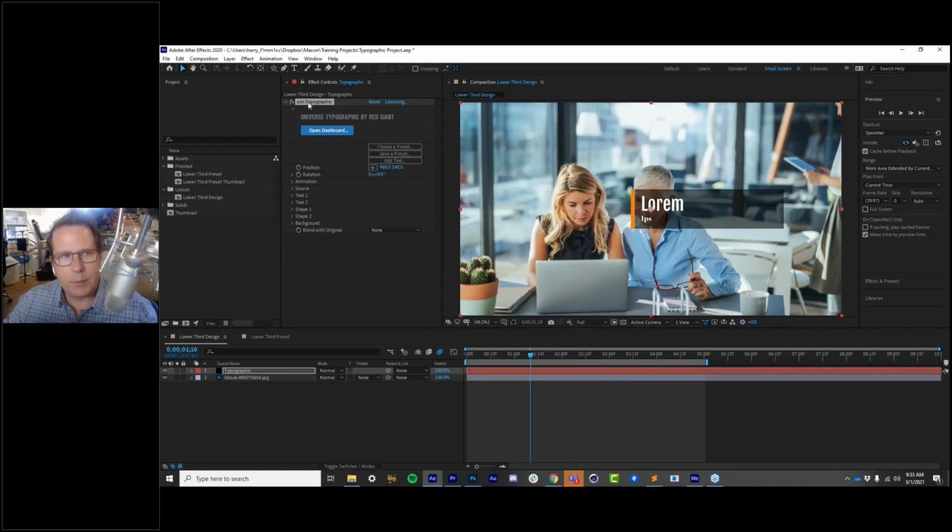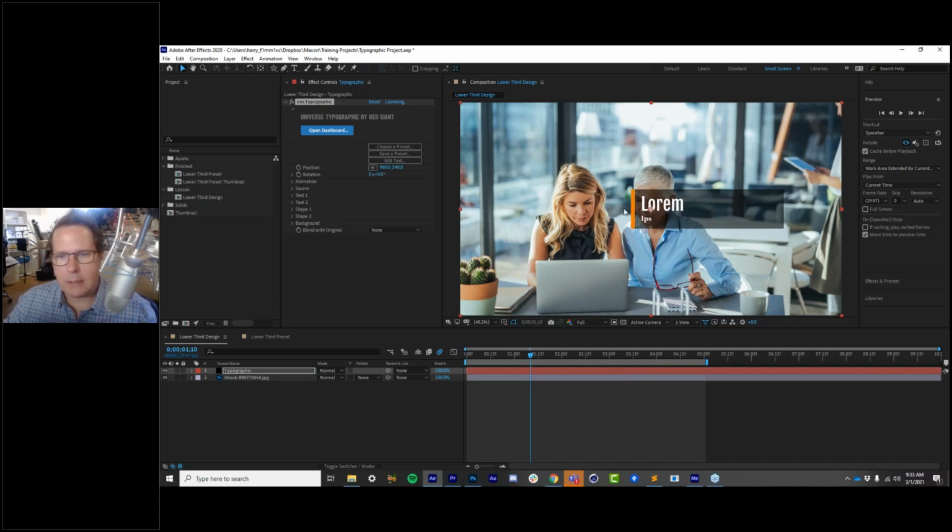So the basic idea with Typographic is that it has 2 text generators and 2 shape generators. There's some other bells and whistles in there that I'll talk about as well, as some bonus things that get tucked away into some of the folders.